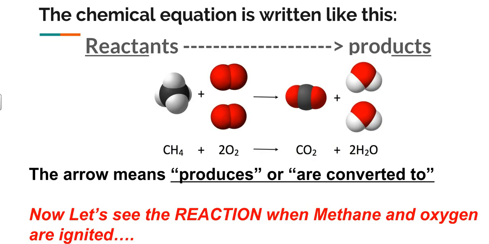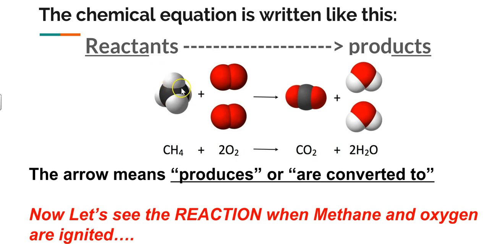Here's how we show the chemical equation for a reaction. The chemical equation is written kind of like a math equation, except instead of using just numbers, we use numbers and letters and can even show the rearrangement of the molecules. The reactants are always on the left-hand side. In this case, our reactants are carbon, hydrogen, and oxygen. Methane is CH4, and then we have oxygen in the form of 2 O2 molecules.